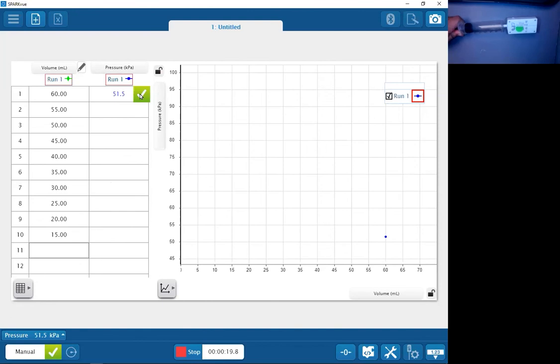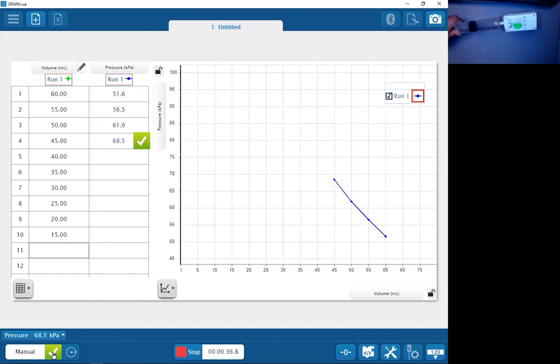I can command it to record the sensor measurement by hitting the screen check mark, or this one down here in the lower left. I'll use the lower left since it doesn't move. And I'll record at 60. The value turns black, indicating it's a recorded sensor measurement. And I'm going to quickly go down the line here because this can be done quickly and we don't have a lot of time.